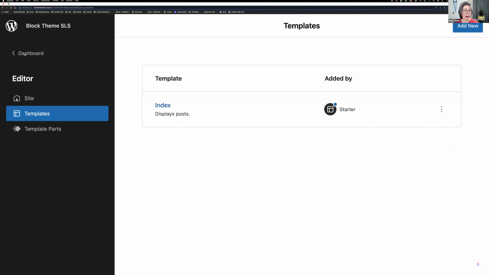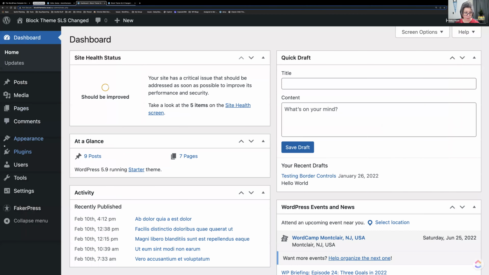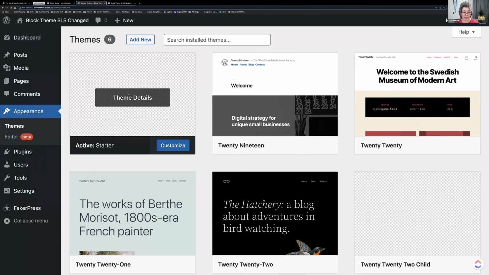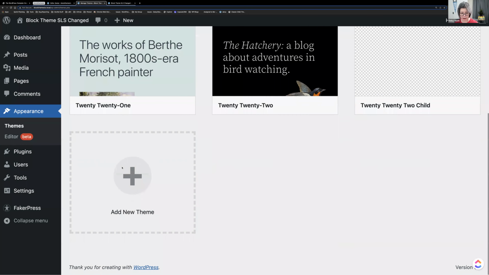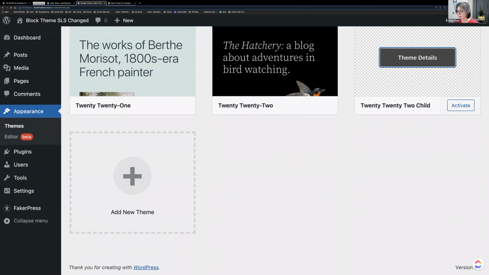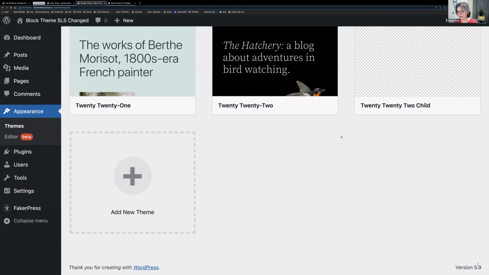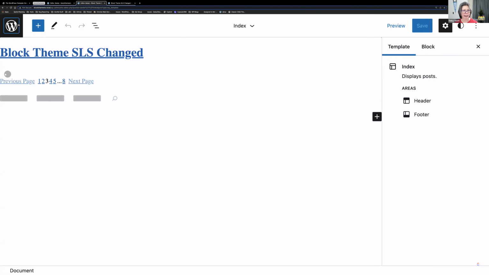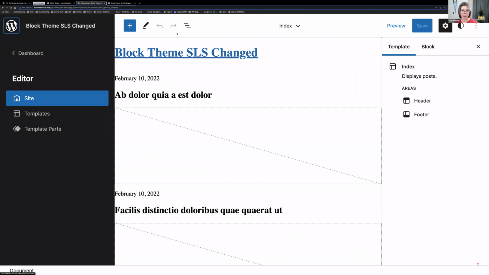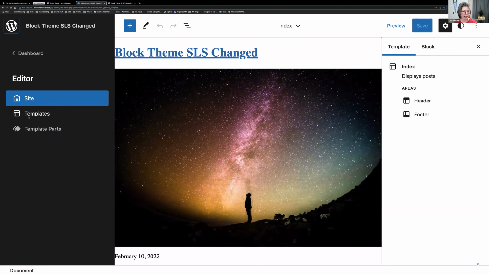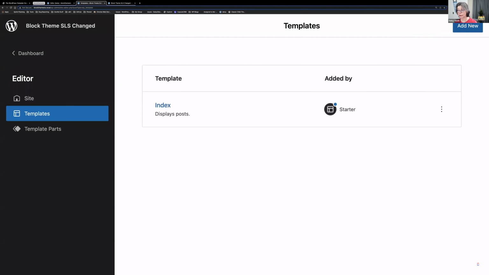All right, so what I would like to do now is go back to our 2022 child theme that we have been working with. I started from that blank theme because I just wanted to, actually, before I do that, change my mind. All right, so I'm back in the site editor again. And what I want to do is go into templates, and I want to show you which templates you can actually create if they don't already exist in the theme.